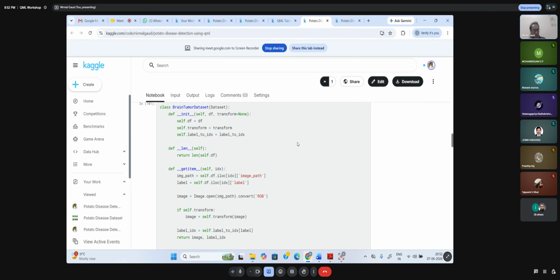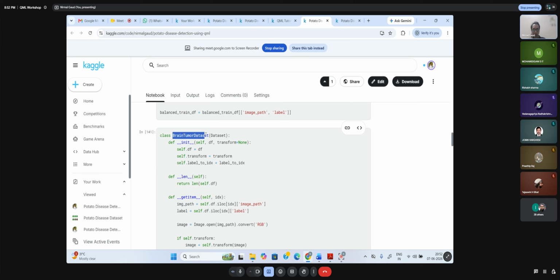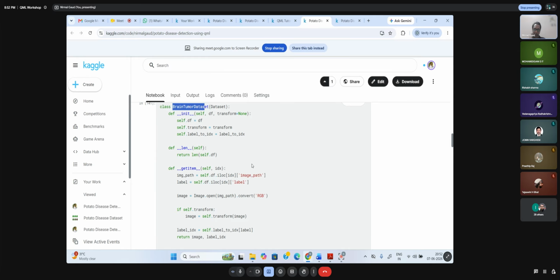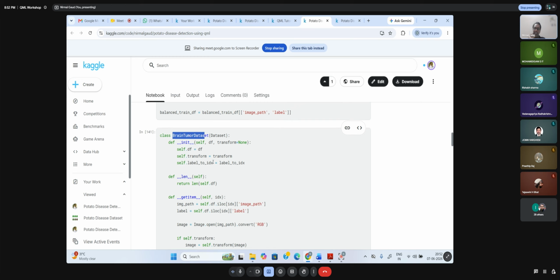All right. So this says brain tumor, but it should not be brain tumor. Because I've done the code for brain tumor, my flow remains the same, so it may happen that the name also got copied. So it's not brain tumor. You can change this to plant dataset or potato dataset. You can change the name. But anyways, the machine doesn't understand whether you are working on a brain or on potato. If the code syntax is proper, it proceeds.